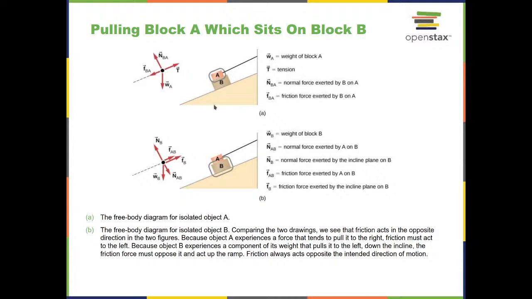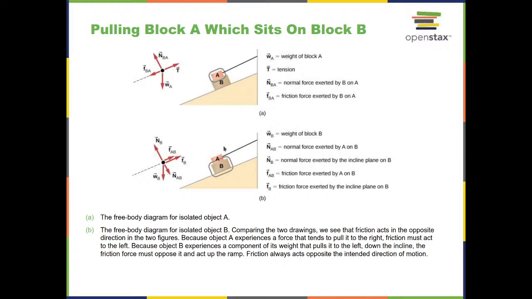There's the weight that's pointing down. So there's this weight. There's going to be friction from block B on block A. That's going to be preventing the motion of block A towards the direction in which the tension works. So that friction will be pointing in the opposite direction as the tension. And then there's a normal force, which is normal to the surface between block A and block B. So that's going to be normal to also the slope of the incline here. So that's block A.